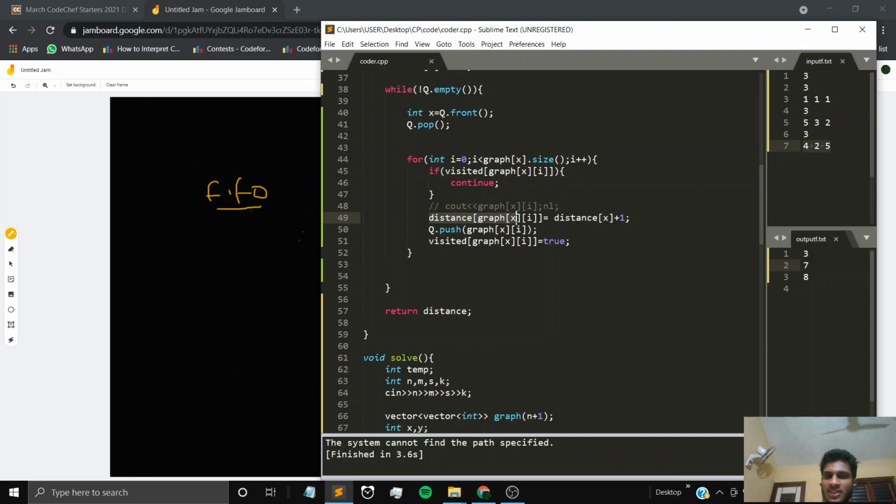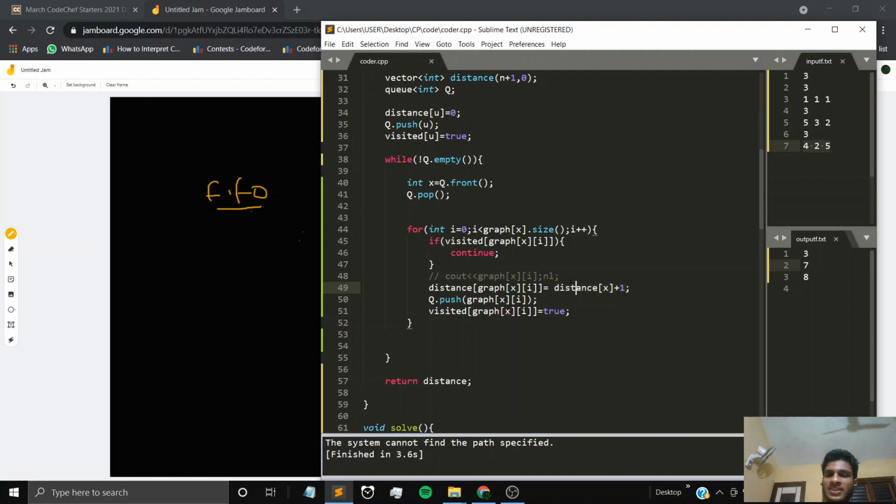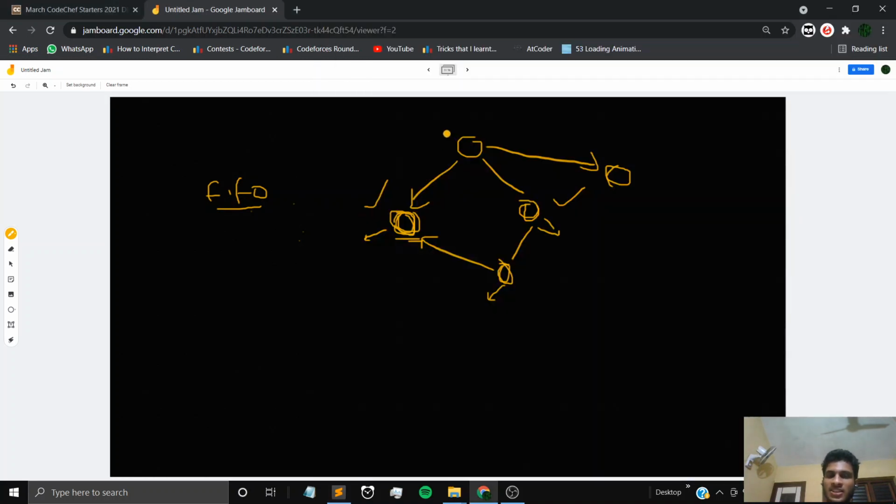So what this function does: the distance of graph of x comma i equals the distance of x plus 1. What this means is that x is first the hostel, and this hostel is assigned a distance of 0.